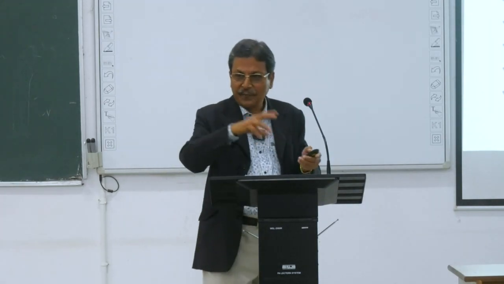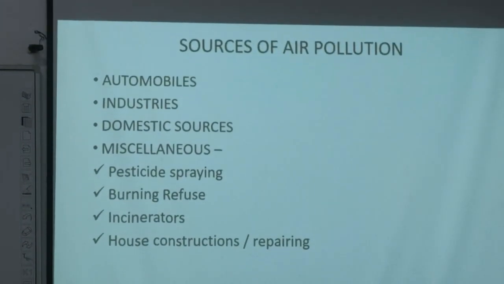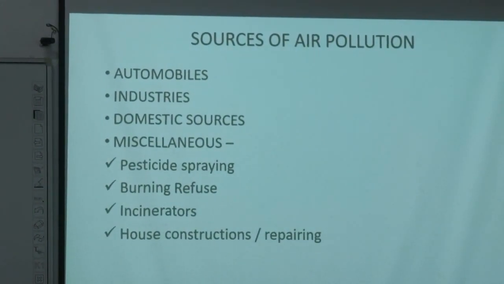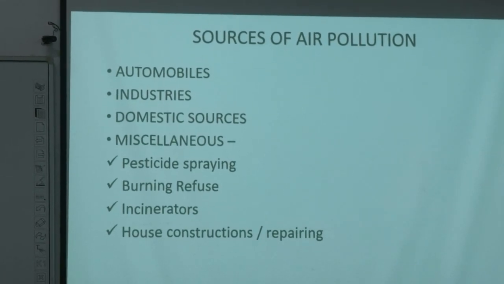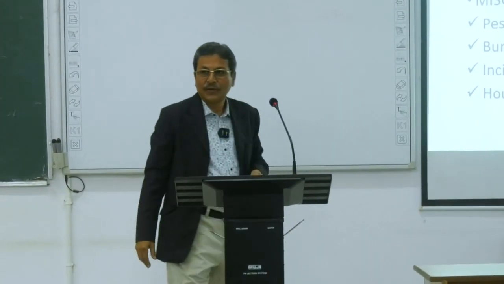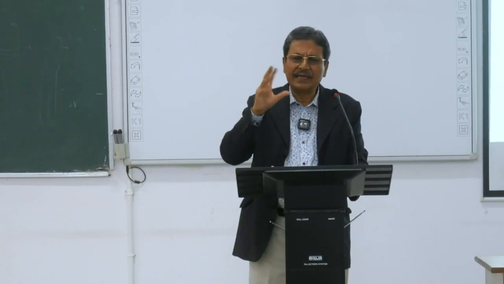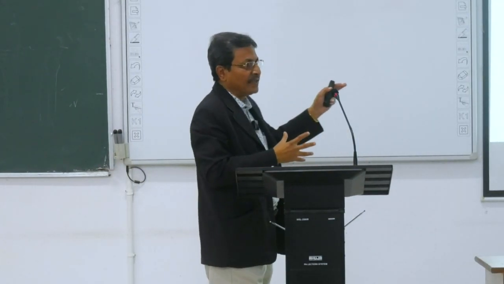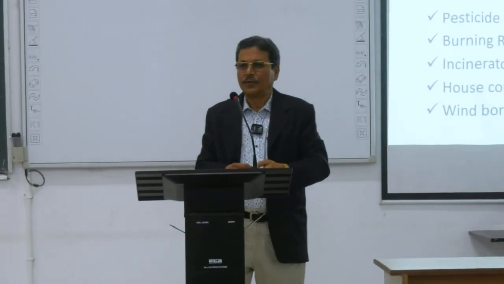Incinerators, in hospitals and other places, incineration causes gases to come out. House construction and repairing: you see in some multi-storied buildings, when they are carrying out construction or repairing, they put up some types of curtains so that dust and other things do not come into the environment. But house construction and repairing also cause air pollution. Windborne pollutants also. So by automobiles, industries, domestic refuse, and all these man-made actions, the air becomes polluted, right?